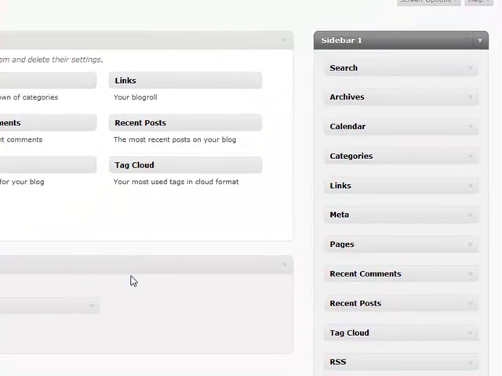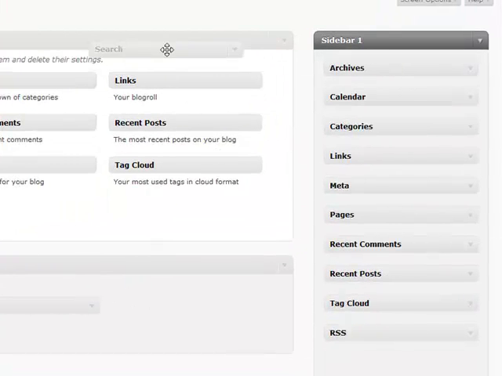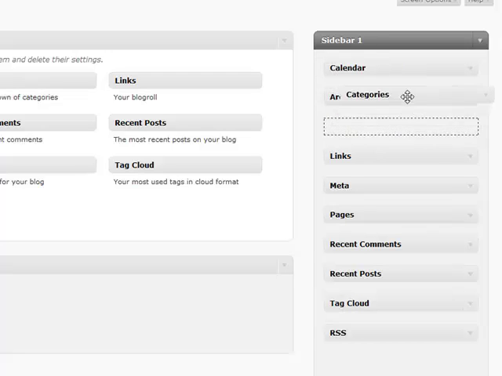And anytime you ever want to get rid of something in your sidebar, just simply drag it out and it'll go away. Same thing with the inactive widgets. If you say, I don't actually want to add this to my sidebar, I want to get rid of it, just drag it out and it'll auto-update for you. You can also reorder your sidebar by simply dragging and dropping. There's no need to save, it saves everything automatically for you. So it's a very handy and very robust tool to use. And that pretty much does it for widgets.